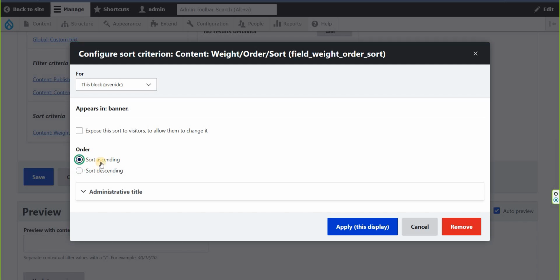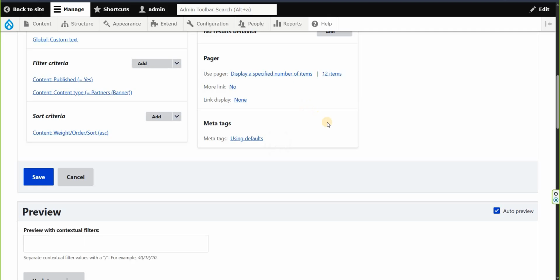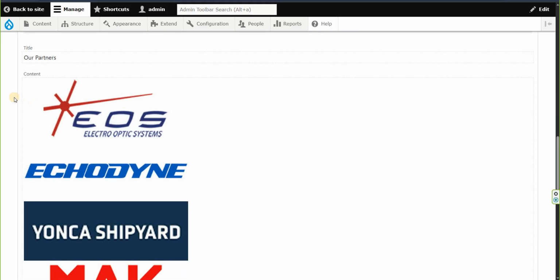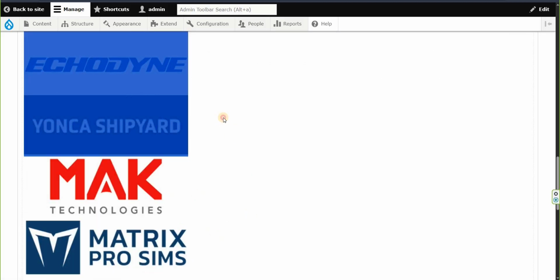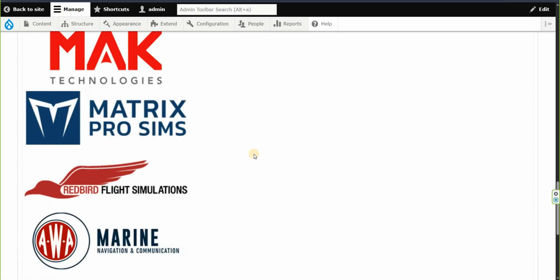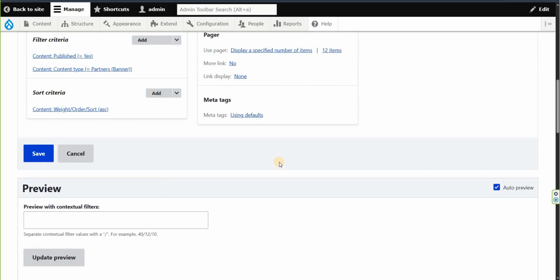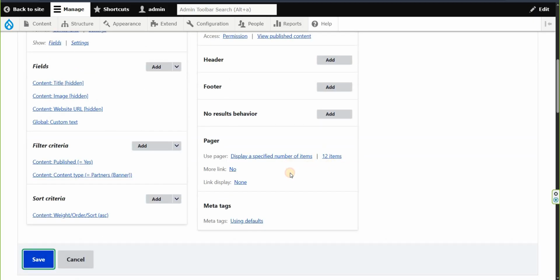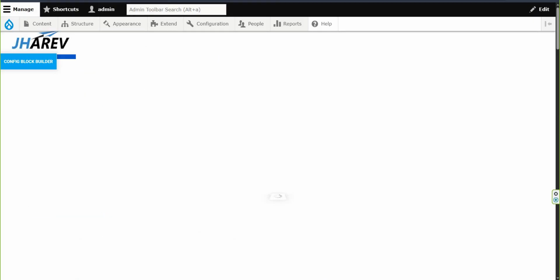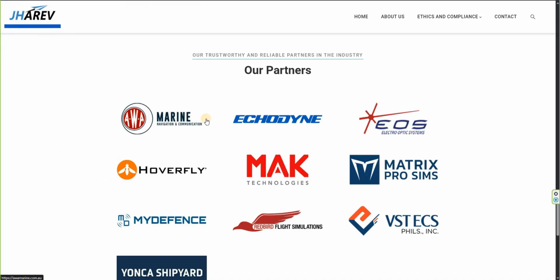But in this case, we want 1 to appear first on the list, followed by 2, followed by 3. So we want ascending, and apply that. But since we have temporarily made everything 1, it does not really have anything yet. So at this point, what we want is to really control what we need.